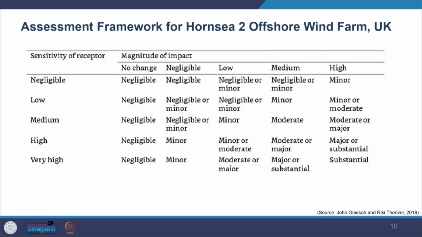Then you also see here another example, which is an assessment framework for a wind farm. It's taken from a UK example. So you can see on the left hand side you have receptors in perception perspective, and you see how the impact is negligible, low, medium, high, very high, and then what nature of impact that is, magnitude of impact: no change, negligible, low, medium, and high. So based on that, one takes the decision. So this is really where you draw these kinds of things and raise the discussion, and guide people to take relative decisions with respect to the significance of the project.